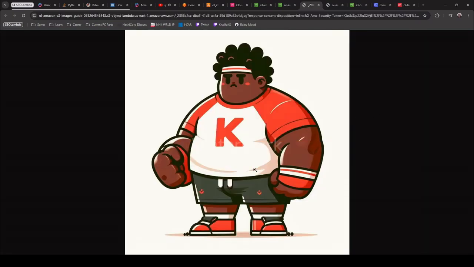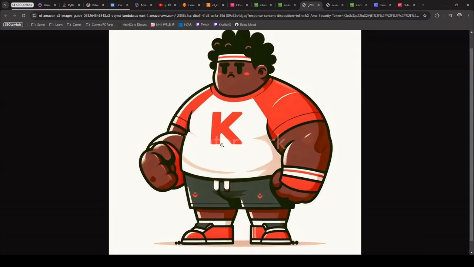Alright, cool. This is probably a bad image to use, but you can see that the watermark is there. You can at least see the K. If we wanted to put a watermark on this, we would probably use a different color or something like that. I won't worry about that.